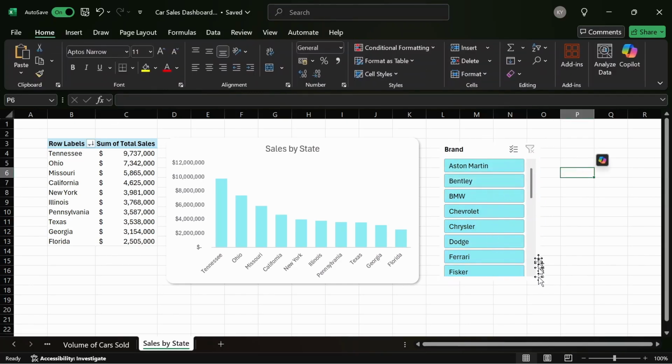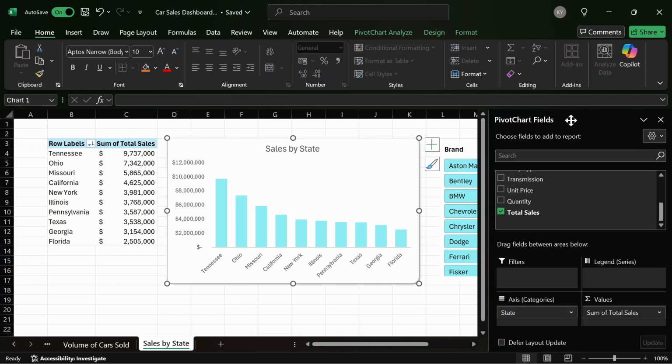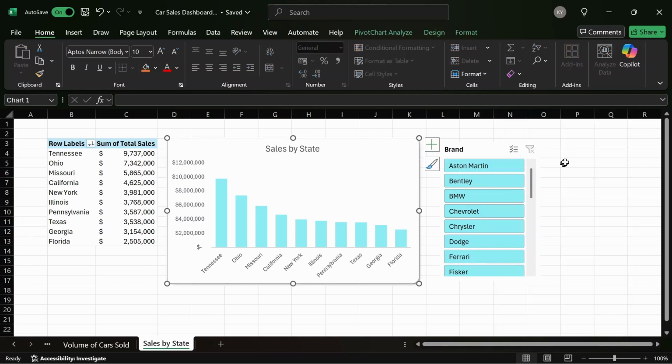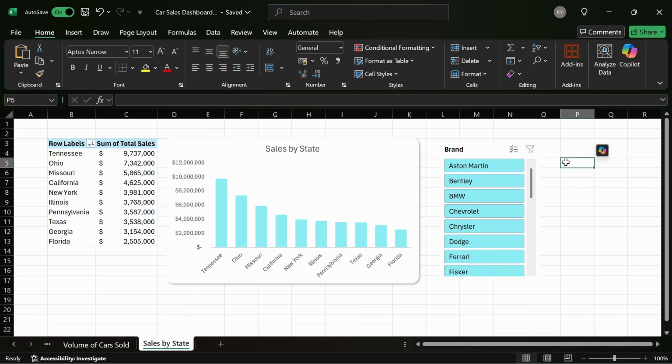So you see that it doesn't have a border, but don't worry, I'm going to format it in the dashboard stage so it looks kind of like this. We're just going to do things to make it look like this, even though we can't actually make the slicer look exactly like the charts on its own. But with that, we are done with this one. We're going to use this one once more because we have two slicers in our project, but I'm going to leave it for another sheet.